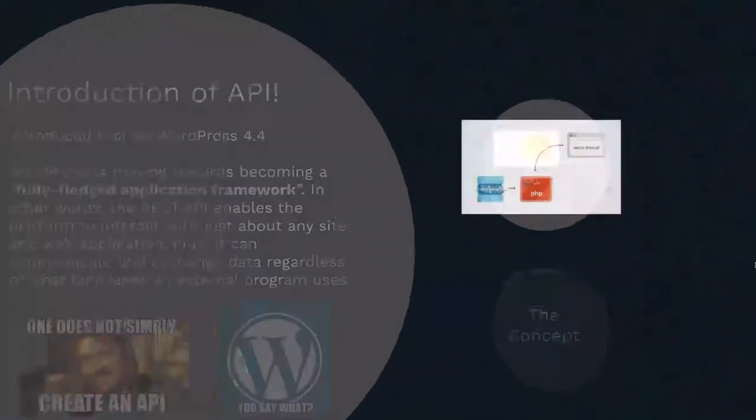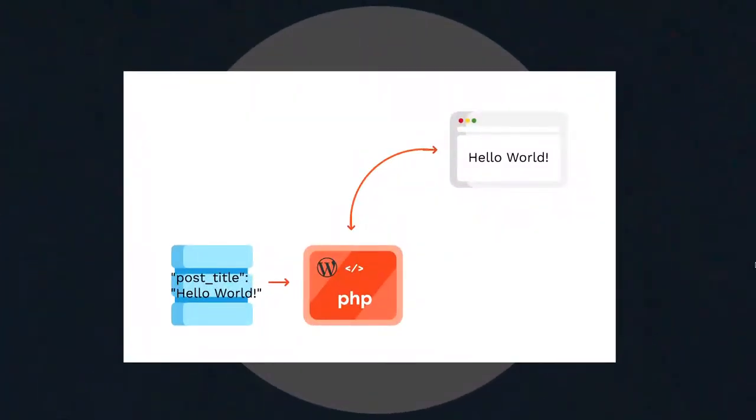So how does that work? We all know this is the basic setup of WordPress. You have the themes that act as the front end, then you have the functions and other built-in things to be your back end. For example, you want to display the post title Hello World. Before, when interacting with the database, we had a server and PHP that would process the request, get it from the database, then display it on the web page that you are working on.